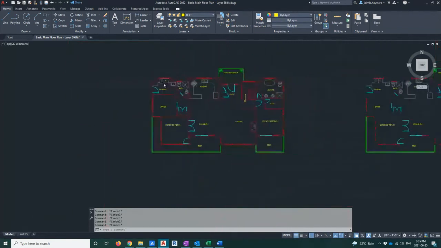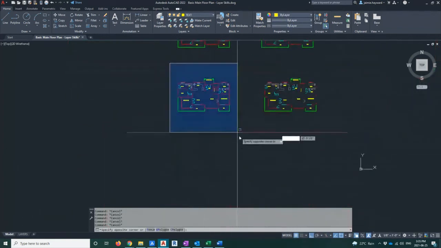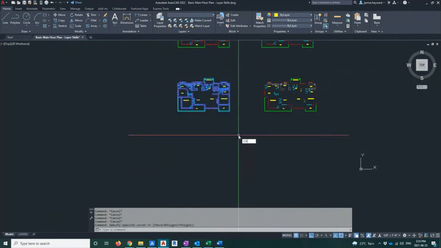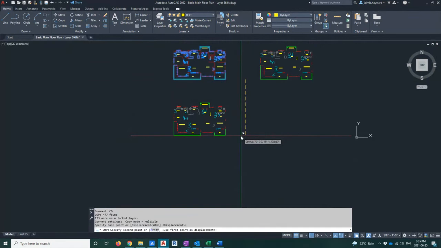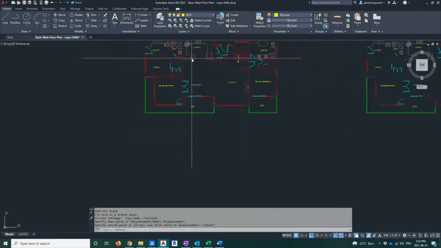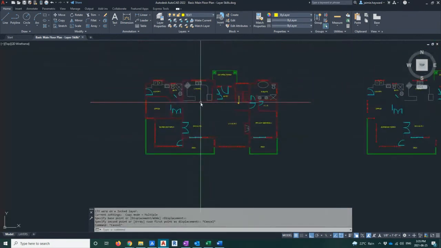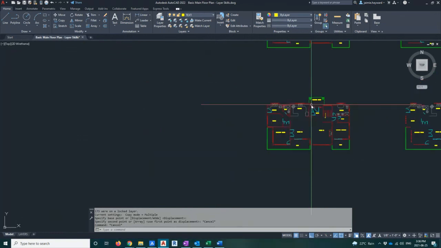So which means, can I use any commands on it? Let's see. Copy? No. Okay, so same functions in terms of copying or interactive commands as when it is turned on. The reason why I show you this is because you can use this to your advantage. Let's say all of a sudden, I want the opposite. I want to copy all of my walls, but I don't want to select them all. I don't want to sit here and have to select them all, right? We can use this to our advantage, right?